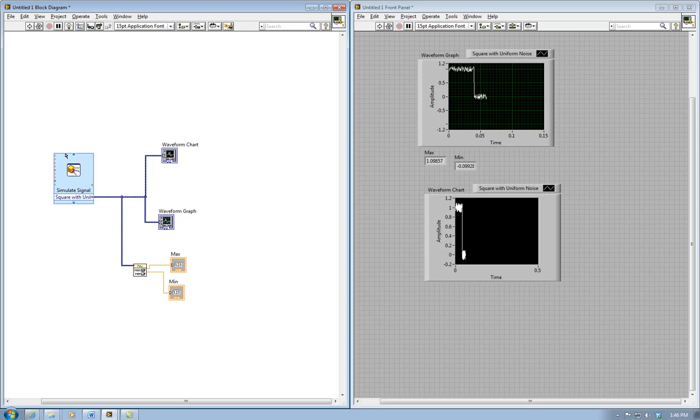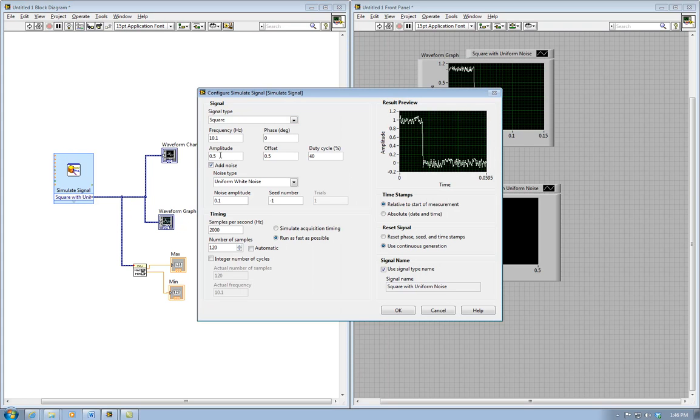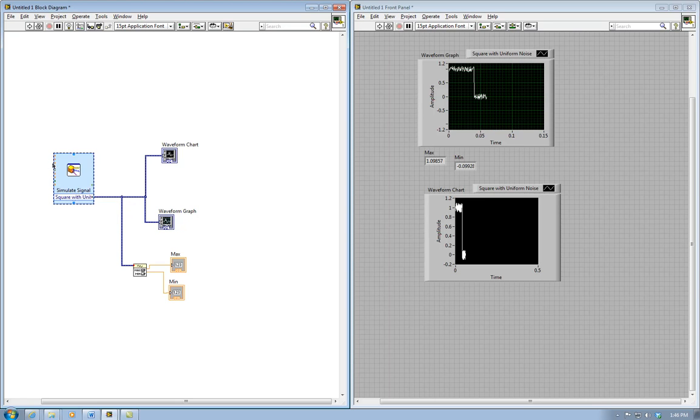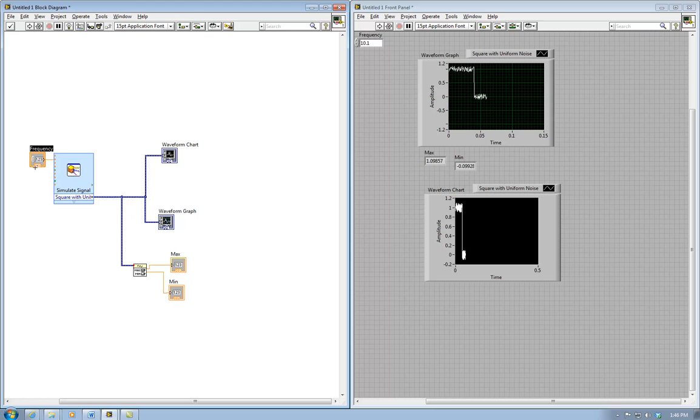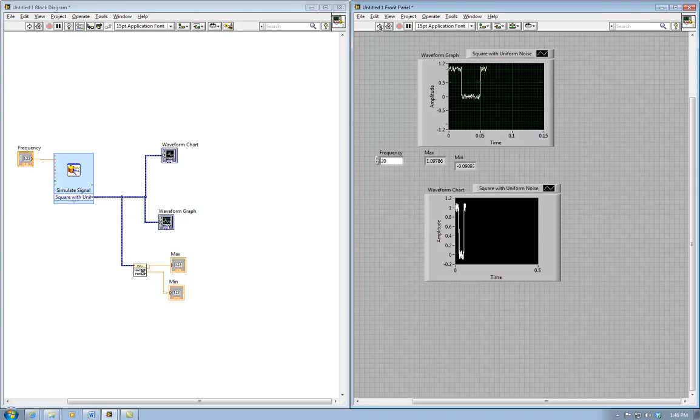One is all of these values here I can control over here. So if I hover over it, the offset is here, the frequency is here. Let's play with the frequency. So I hover over it, right click, create a control. It's called frequency. Okay, so there it appears on the front panel. If it's a control, it'll appear on the front panel. Okay, so now when I run this, I get more or less the same thing, but if I double the frequency and then run it, I change the signal. Okay, so that will help you.